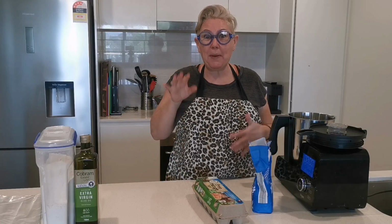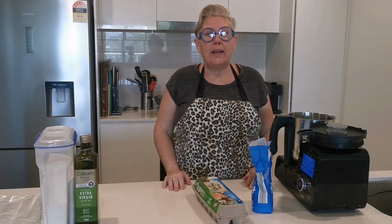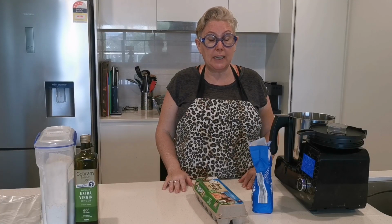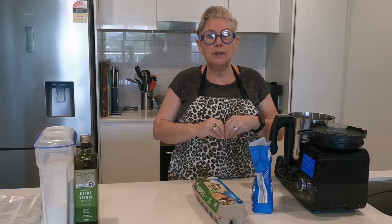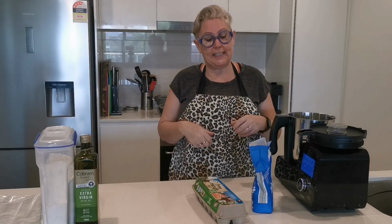So I am having all my kids over tonight for lasagna, and I am going to make pasta. So I thought I would show you how I make pasta. It's really simple, and I know I say that about everything that I cook, but if you break it all down into little achievable steps, you'll find that it's easy too.